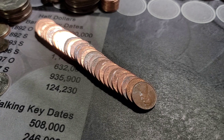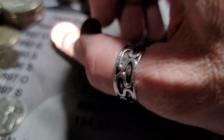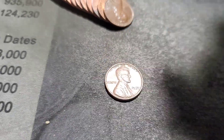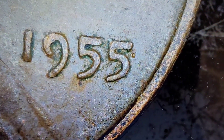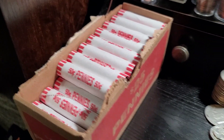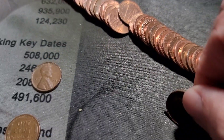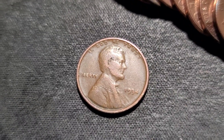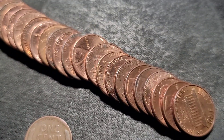I started into roll one and noticed what looks like a Wheatie. Let's see what we got — 1955 out of Philly. I'll check it for the poor man's doubling. There's a weird little dot next to that five, but I don't see anything out of the ordinary. Moving on to roll two, I just flattened it out and we have a 1934 out of Philly. Nice.